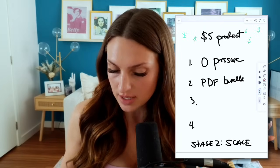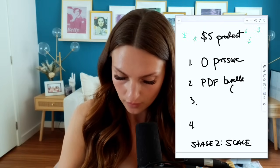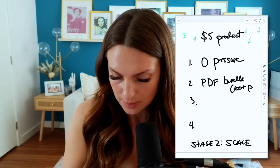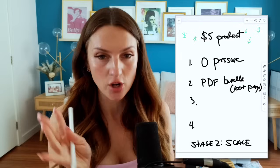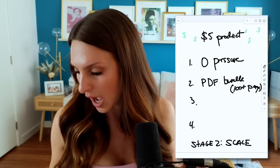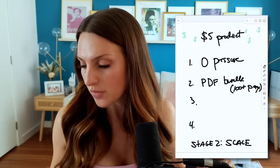The other thing that I'm going to say as a side note here is, let's see here, can I do this? I want it to be about 100 plus pages. I am going to explain a little bit more about what that's going to look like, but it's going to be around 100 pages. Not a hard rule, by the way. That's what I'm reading in my notes. I wrote not a hard rule.